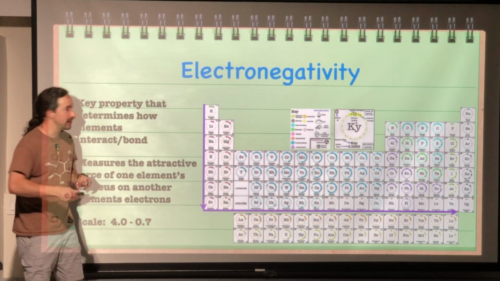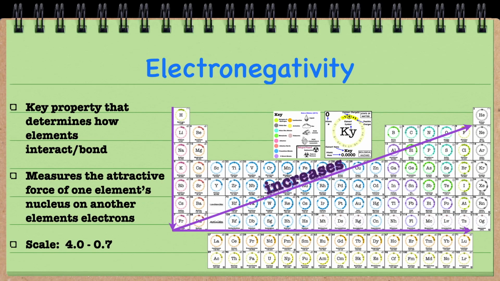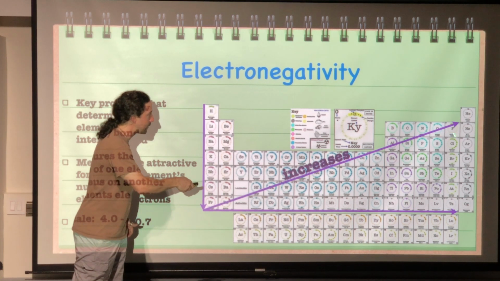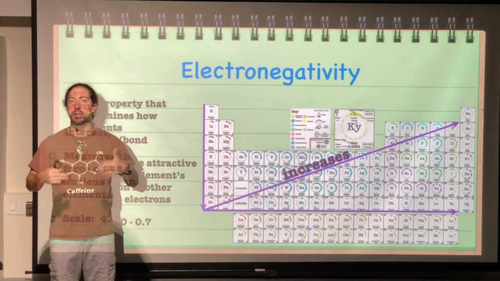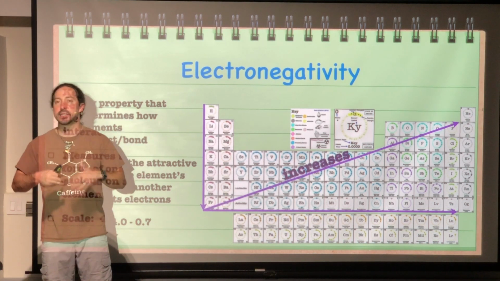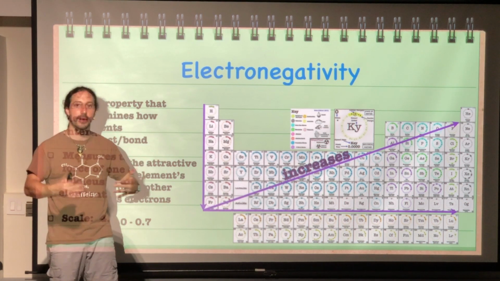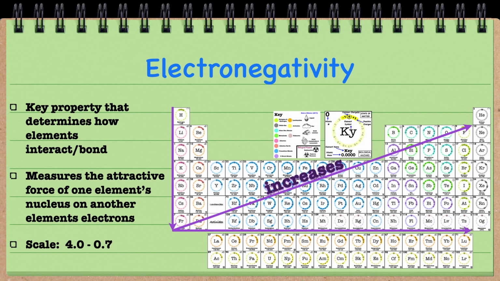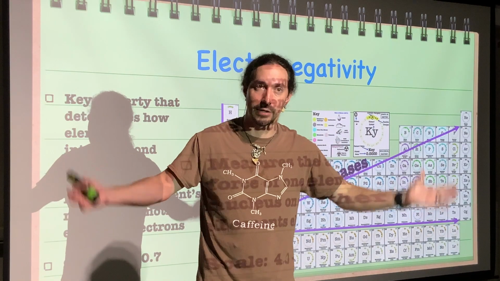And that means if we put those two things together, the electronegativity increases as we go up and as we go across the period. That means that the element with the highest electronegativity is all the way over here. It's fluorine. Now, it stops at fluorine because the next column, these are the noble gases, and they don't bond. And since they don't bond, they don't have an electronegativity because, again, the electronegativity is based upon how an element pulls on another element's electrons that it's bonded to. And since noble gases don't bond, well, that means they can't have an electronegativity.